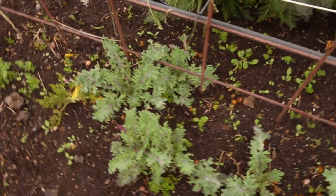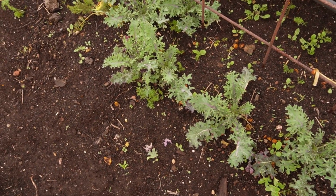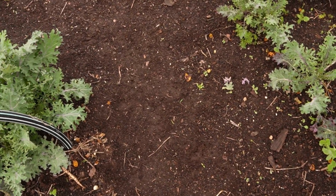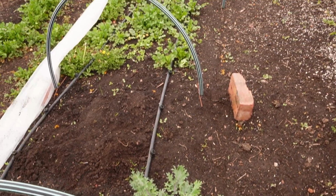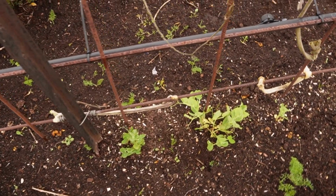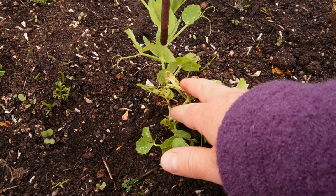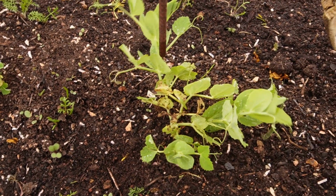So all of these kales, sorry, the breeze is happening again. All these kales came up from seed, every single one of them, and I had some in the pathway here, so I transplanted those into the row that I just showed you up here. And we had some peas coming up all by themselves in the row as well. I've just noticed that there's a bit of moisture damage here, a bit of rotting going on.